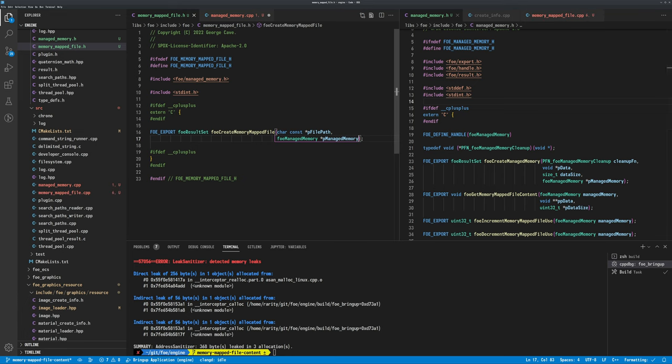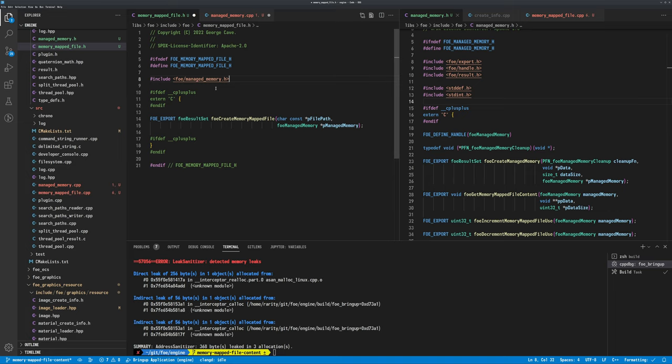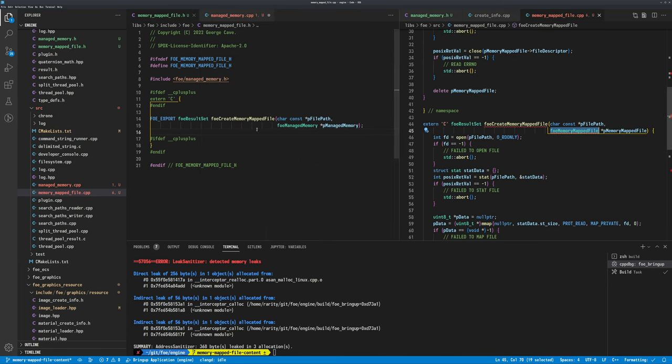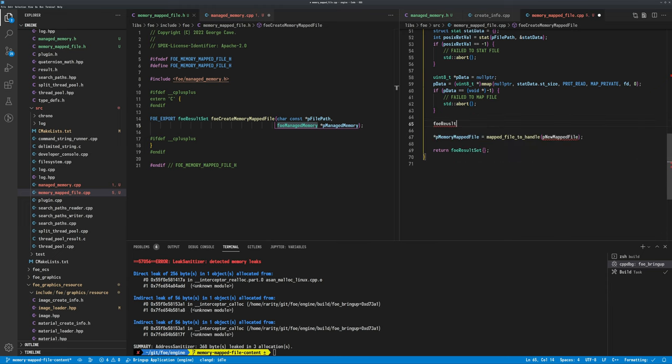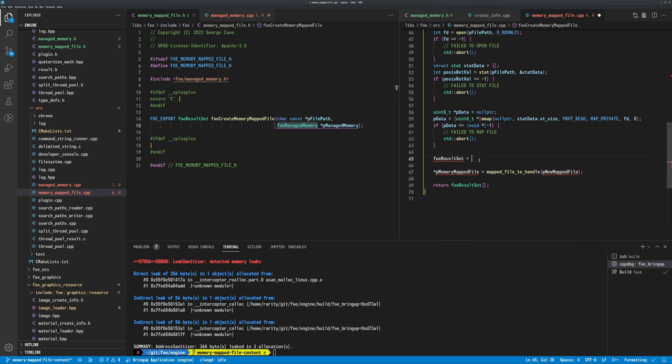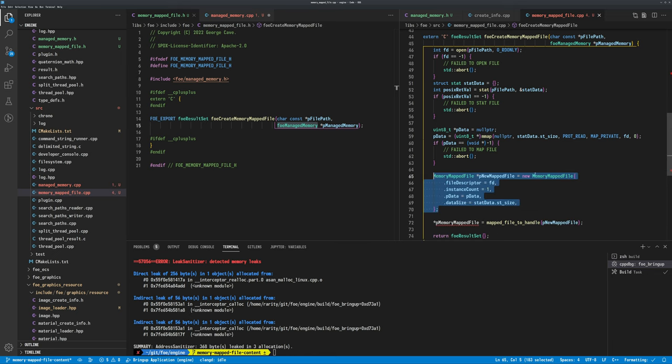Okay, with that, got that. That's all that's basically left here, isn't it? Yeah. We got that. The memory mapped file is going to be returning it. At this point, we want the result set equals... almost. I need this memory mapped file equals not file descriptor, not instance count, not this or this. These two.